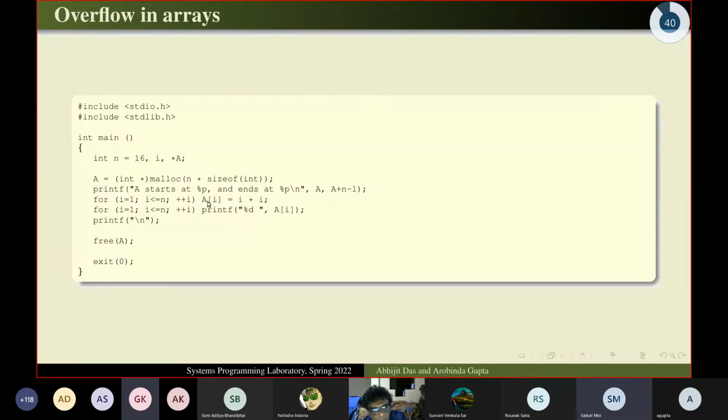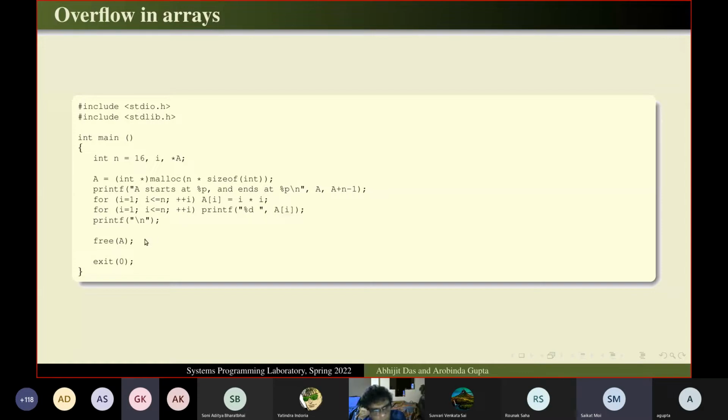This is invalid write, because you are writing I star I in A[N]. That is invalid. This is beyond the array location. And this is invalid read. You are reading A[N], which is outside the array, and printing it.